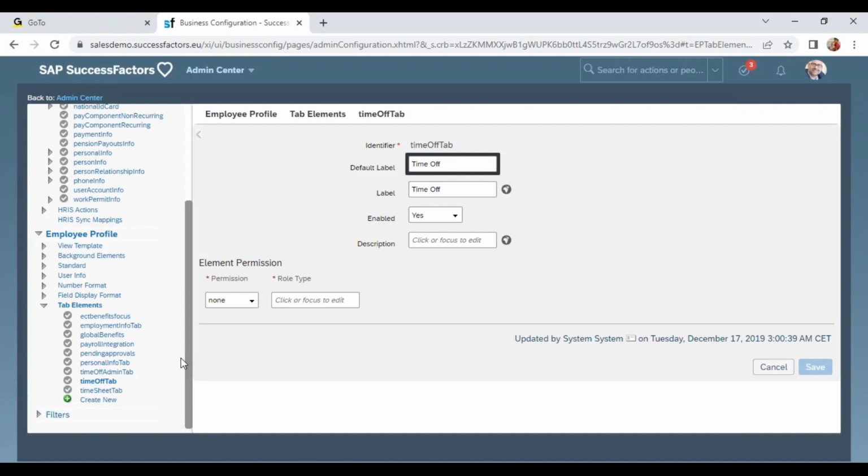Venu, in this time off, are only leaves applied, or is attendance also shown? Now, these are what we call time types, not absence types. This time type can be a leave or it can be working hours. It can be your attendance as well. Attendance is not always when you go and mark your attendance at the office. If you're working from home, that is also your attendance. That's a type of attendance.